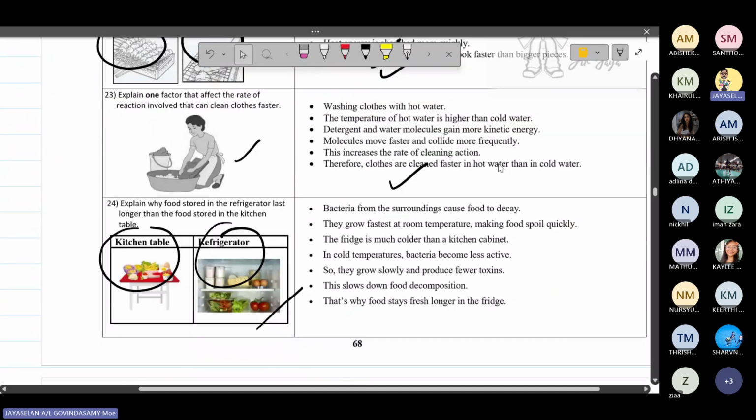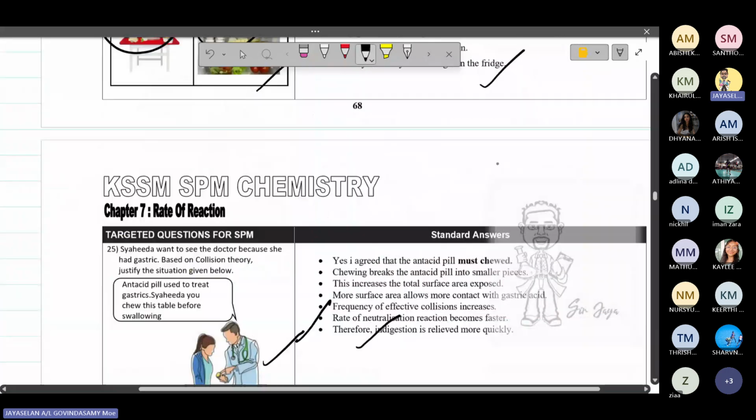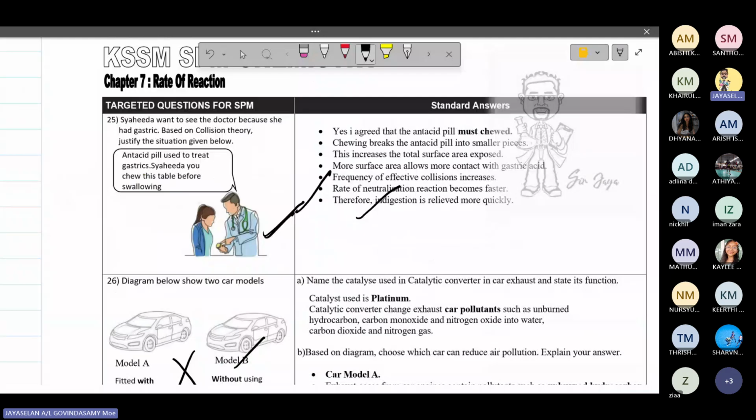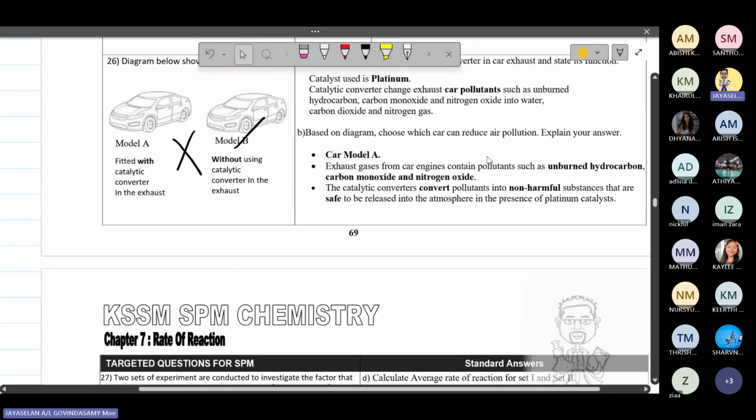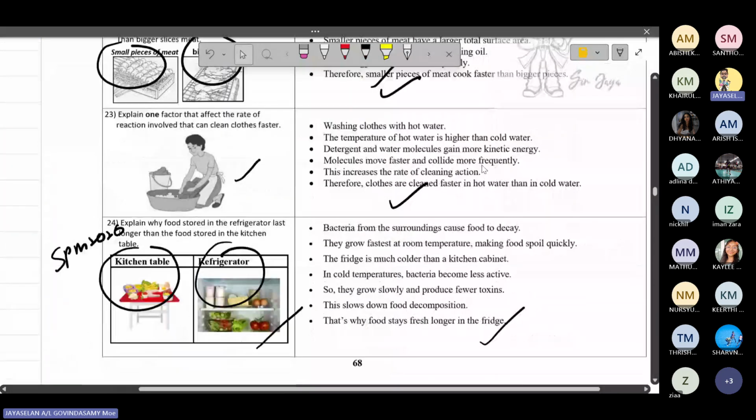How to answer? Okay, this year SPM ini targeted. Boleh keluar. Okay, can one food in the kitchen table, another one in refrigerator, freezer. Which one can last longer? Ini satu application. Okay, ini sudah keluar. Antacid pill. Kenapa you kena kunyah sampai dia pecah? Turn into powder. Then the neutralization between the gastric juice and the antacid pill, which is alkali, can occur at faster rate. Ini very famous. Okay, ini you tak baca tak apa. Saya sudah bagi all the application in your book. Okay, study lah. Okay, can?